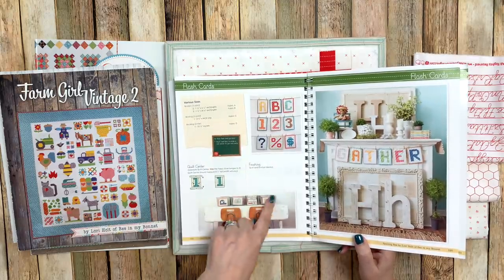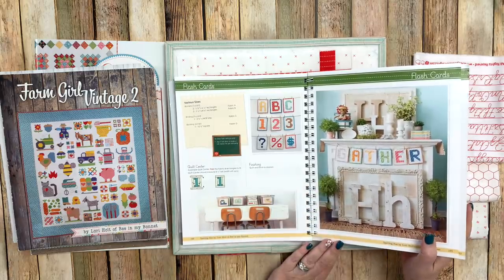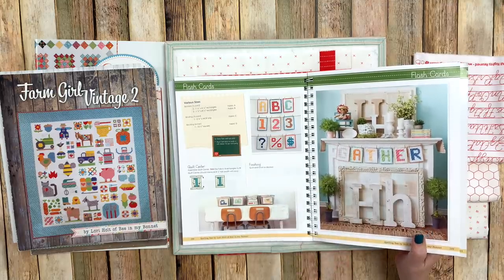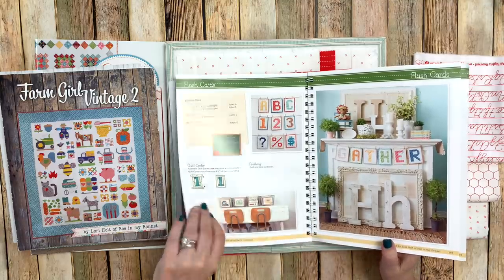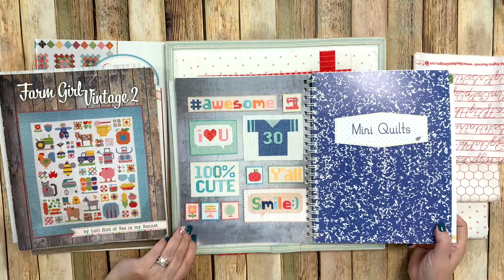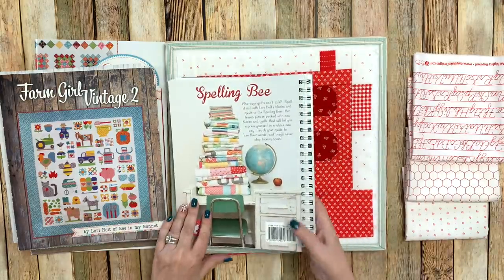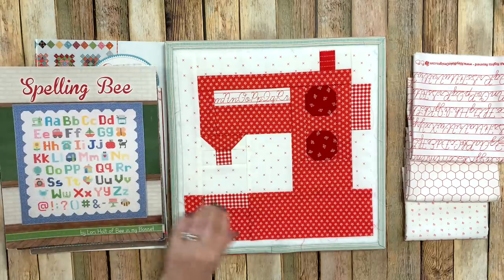And I keep these in the vintage bins here so that I can put them on, here's my mantle in my front room downstairs. And I like to change out the words that I have hanging on my clothesline across the mantle, and I have it in several places of my home. So I like to just be able to spell out whatever I want, people's names and anything I want to say. And so, speaking of people's names, that's what I decided was an obvious thing to do, which is that I often use my Spelling Bee book to spell out my name for labels.